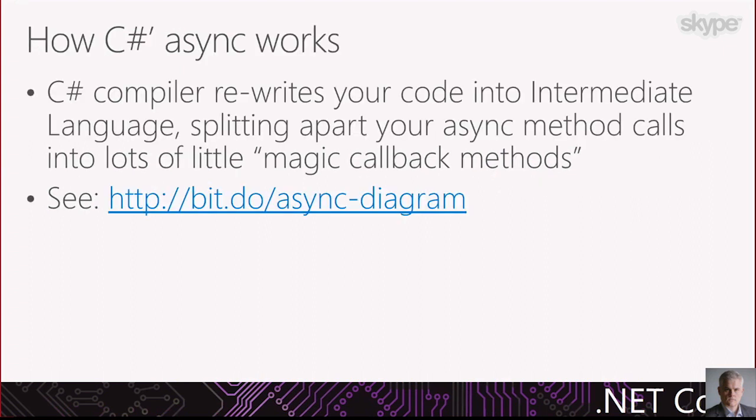So what I want to do, though, is talk about what happens and back up to that previous step. Whenever the C# compiler is actually parsing through your code and converting it into intermediate language, it encounters a call to an awaited asynchronous method. It'll actually splice up your single method into multiple methods that are essentially what I call magic callbacks. These will be called upon the completion of your asynchronous operation. And I use this term callbacks. That's something that's kind of special to software developers. It should ring a bell if you've written code in any other language, like JavaScript, for example.